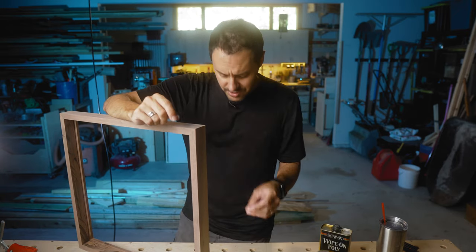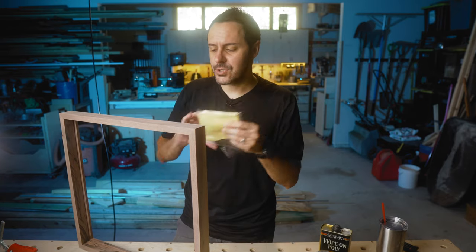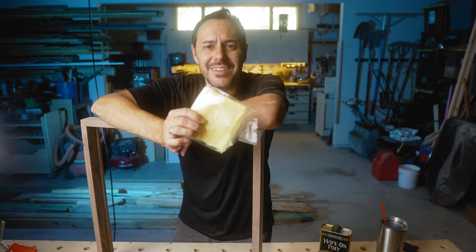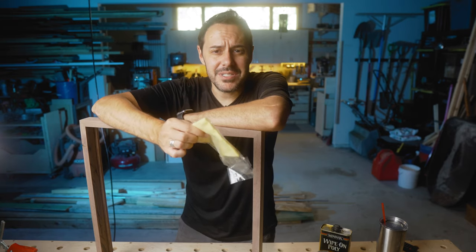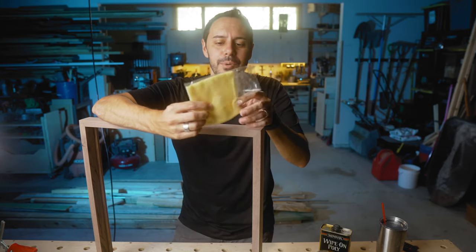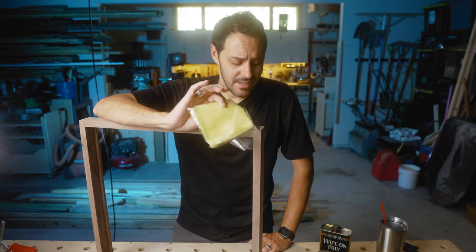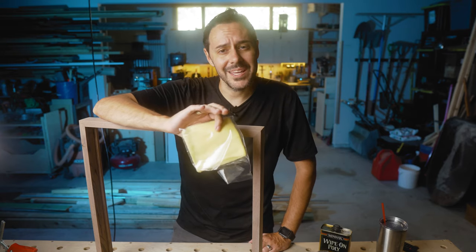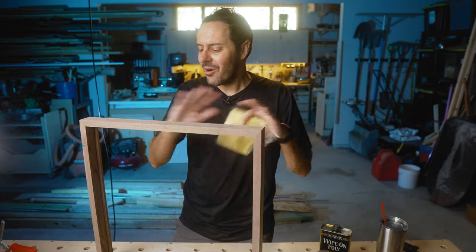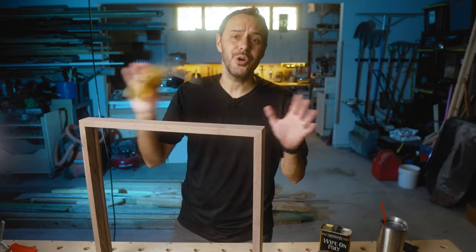A tip I want to pass on to you that I didn't do for a long time is using these tack cloths to get the fine dust off this thing. I've never used these because I thought they were unnecessary. They're kind of expensive. They're about a dollar a piece or something. They're not like crazy expensive, but you would think they'd be way cheaper for what they are. But I'm telling you, using these on your projects, it just makes the finishing stage way easier and it removes all the dust. I've used an air compressor, all kinds of things. And at the end of the day, I keep these on hand because they are so easy.